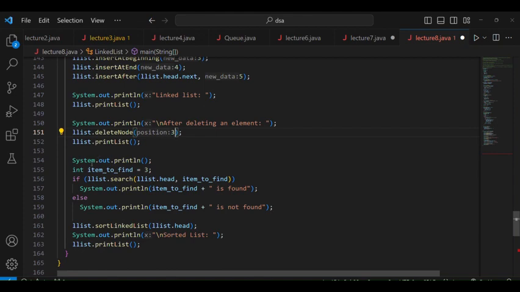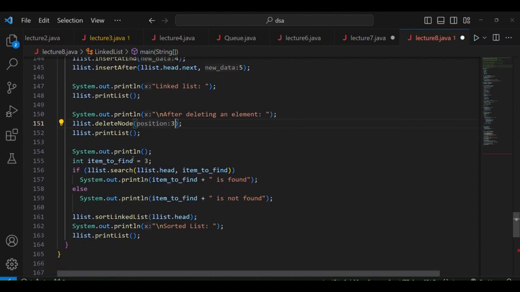So in this way we use system.out.println, so it gives an empty line and then shows a comment in this. And we use integer item, then slash 2, then slash find is equal to 3. In this way we use the search command in this.